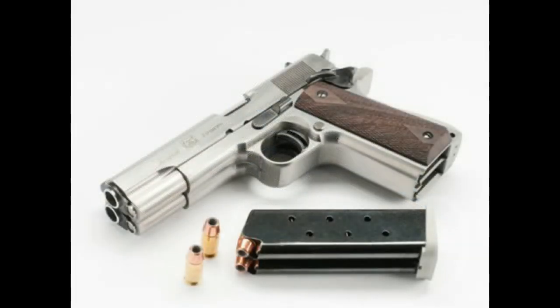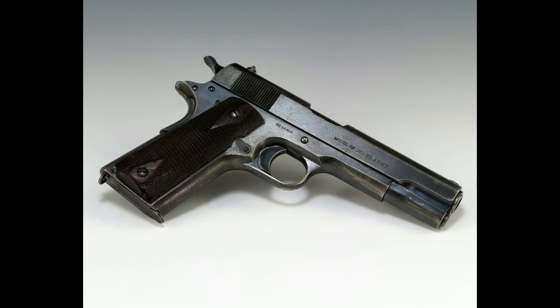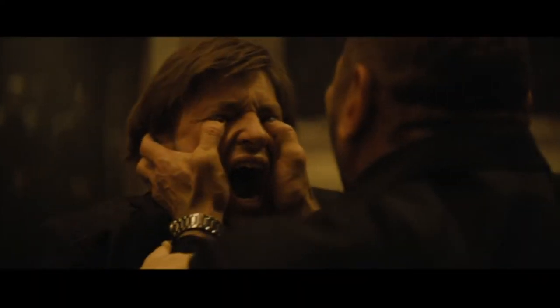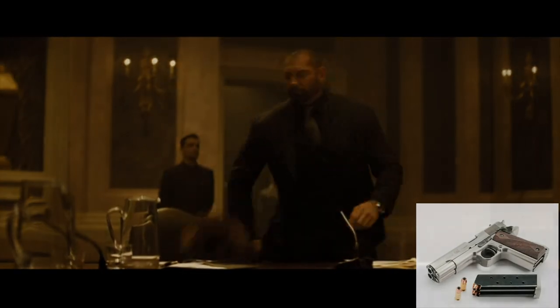Notice how much wider the pistol grip is compared to a standard Colt 1911. That's because each barrel is fed by its own magazine, for a total of two magazines held together by a shared base plate. Finished in stainless steel, this one really stands out, and it's a shame what little screen time the Arsenal AF 2011 was given. The kick of one Colt chambered in .45 ACP isn't as terrible as one might think, but having a two-for-one will more than likely rattle the teeth of most shooters. After all, you're getting double the bang per trigger pull. A bullet from a .45 ACP round is generally about 230 grains. Assuming a muzzle velocity of 960 feet per second, this translates to about 470 foot-pounds of energy. Double that, and you can easily see why a man like Mr. Hinx would prefer it. Two takeaways for future Bond movie henchmen: if you're going to make a name for yourself, gouge eyes and carry a big gun.